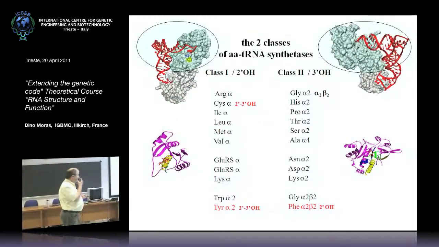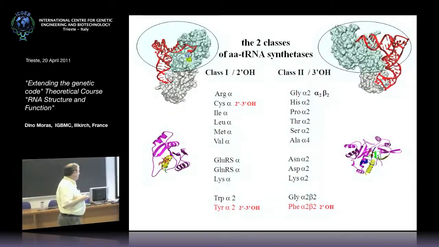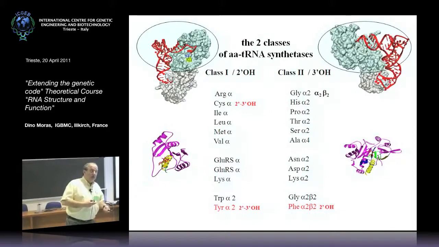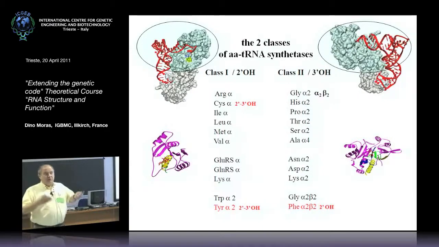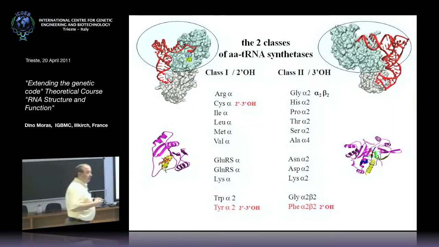And already 20 years ago, it was found that amino acid tRNA synthetase, which is the family of enzymes which translate the genetic code, was indeed not one family, but there were two classes, not just one, as everybody thought before, because you had one reaction charging the transfer RNA, and so it came as a surprise when we found that, in fact, there were two classes.